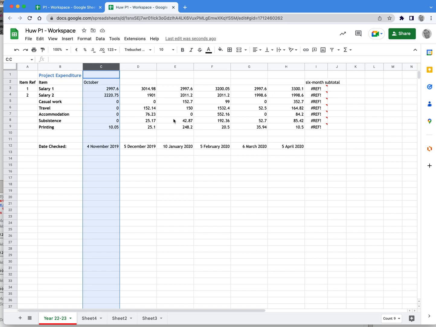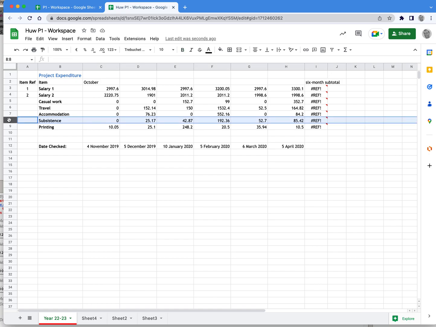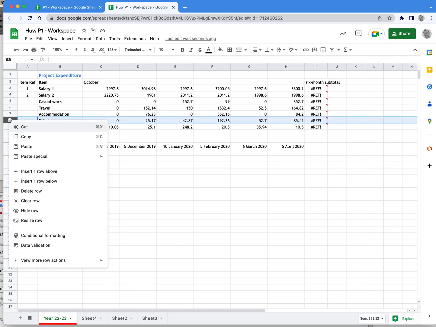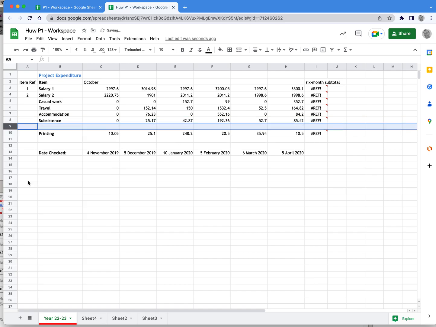Now we need to insert a row between subsistence and printing and put in the label for hospitality. Here's my subsistence row and my printing row. I click on row number 8, right click, and choose insert one row below. To enter data into this cell, I can click, which puts the cursor there, and type in hospitality.